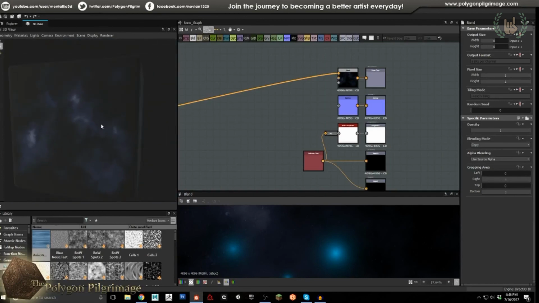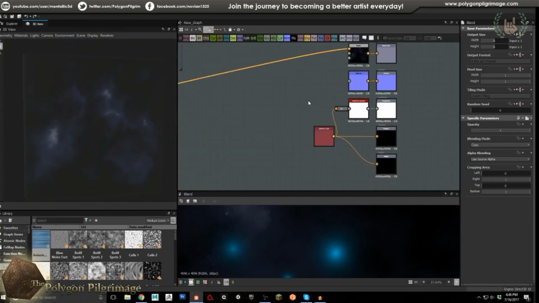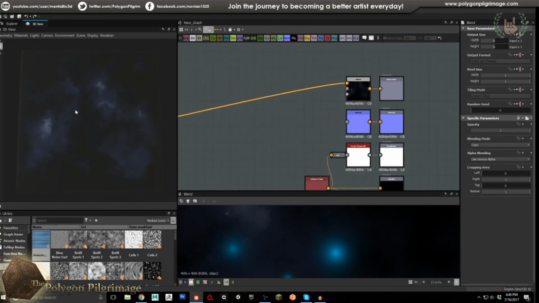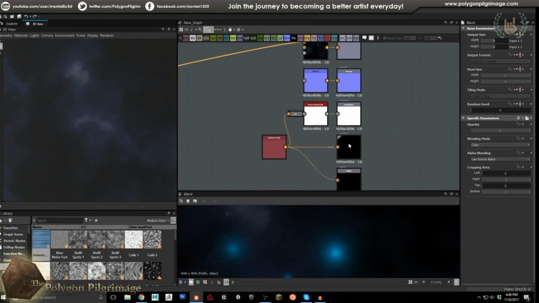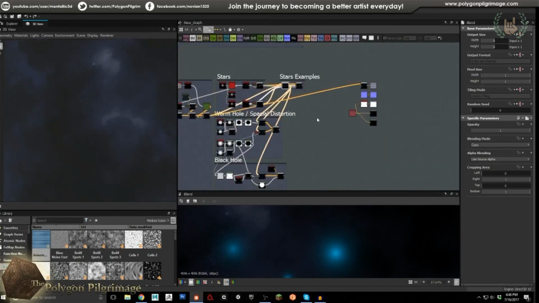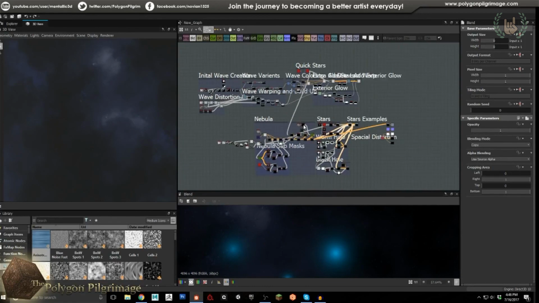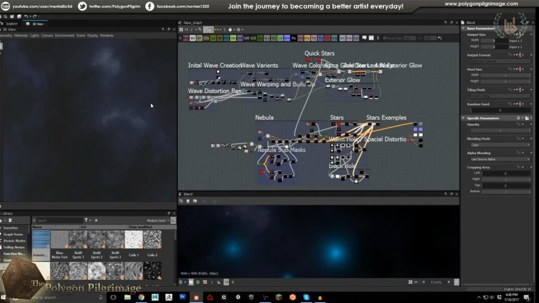You can see we have our base nebula. Now I did use the diffuse here as the emissive so that you can see it a bit better on the video. But essentially there is no normal map, and everything else is just metallic is black, roughness is white. There's no real variance to this because it's not really a PBR type thing. This is just seeing how we can generate some kind of a background texture, and wanted to take on the challenge of making some, you know, celestial things.